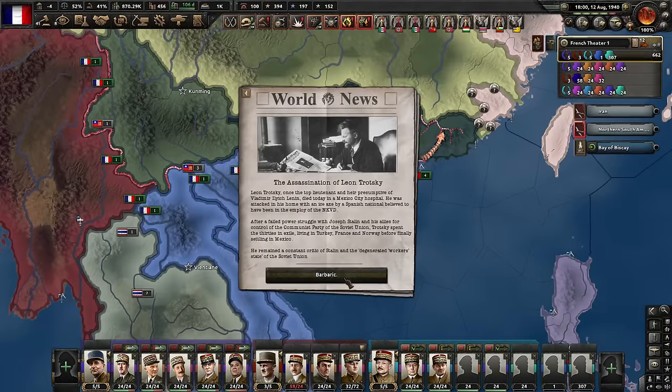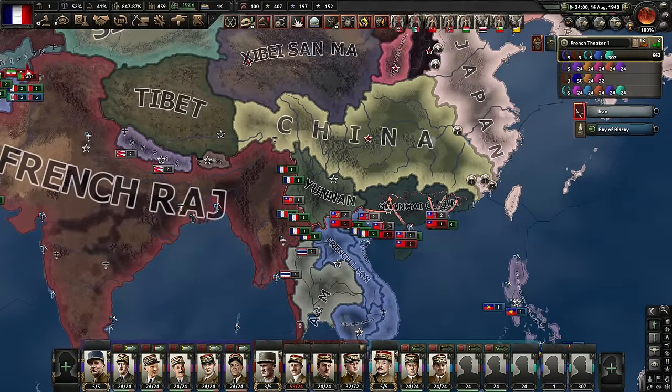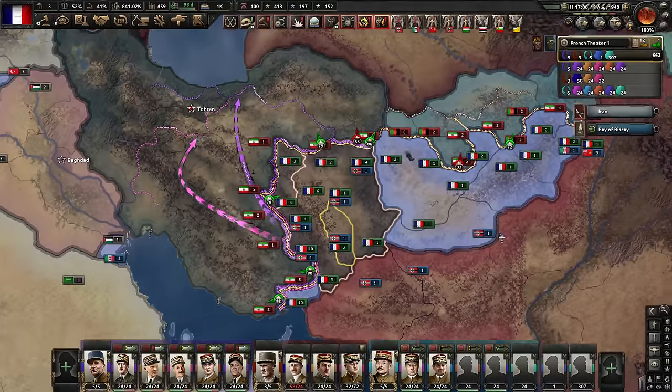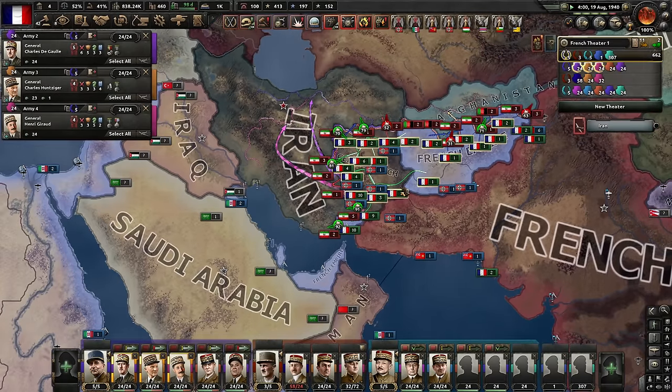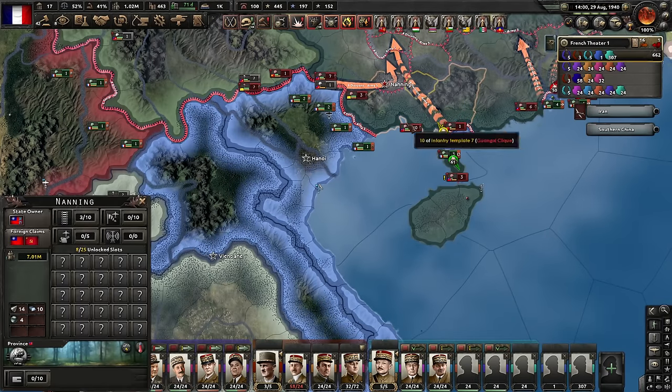Eventually, Trotsky assassinated. Oh, problem with this is that my front lines got messed up. Sadly, these guys are not getting called in. Still trying to get... Whoa, why is this going to the Germans? God damn it, Germany. Yeah, this is taking too long. But we'll win in the end, and we'll have a nice position to attack the Soviets from. Oh, they were called in. How did I not notice it?